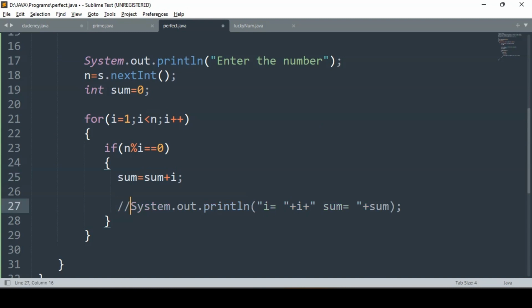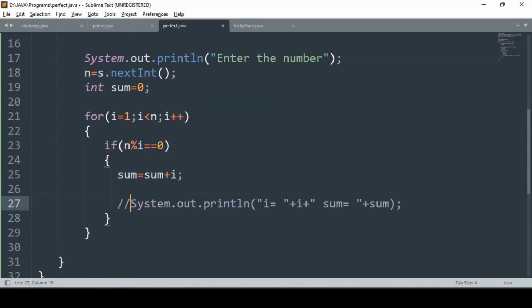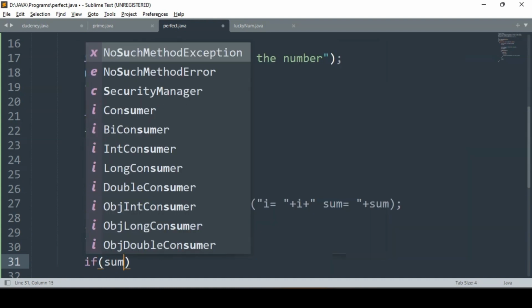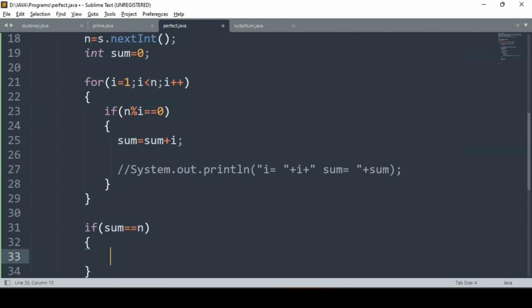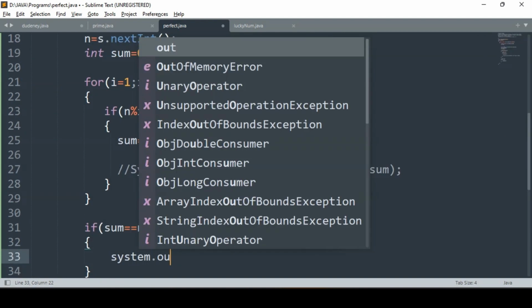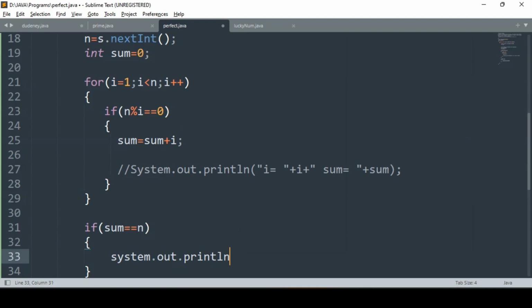This line we don't need. What are we supposed to check? We have to check if the final sum of the factors, which we will get outside the for loop, is equal to the original number, then we have to write what? It's a perfect number.